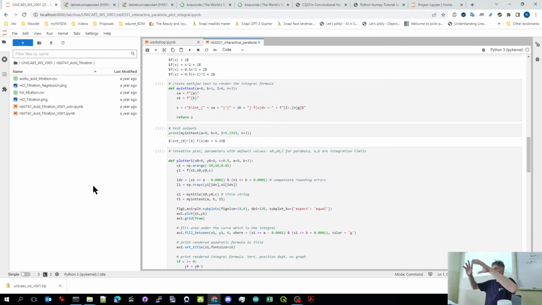So that's the next super cool thing. It's extremely powerful. It's pandas.